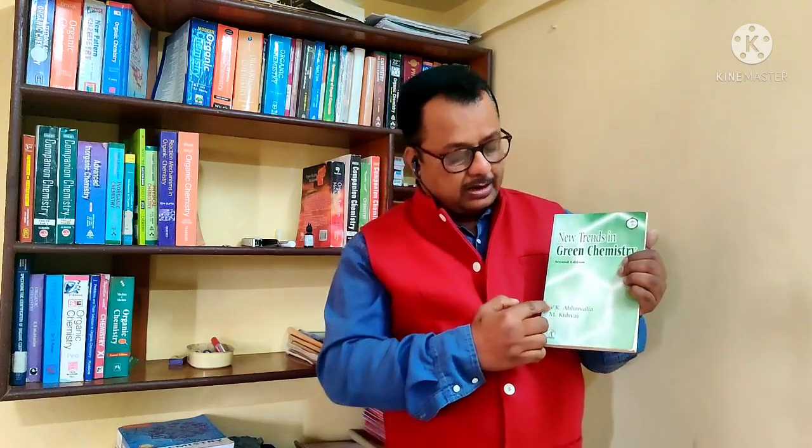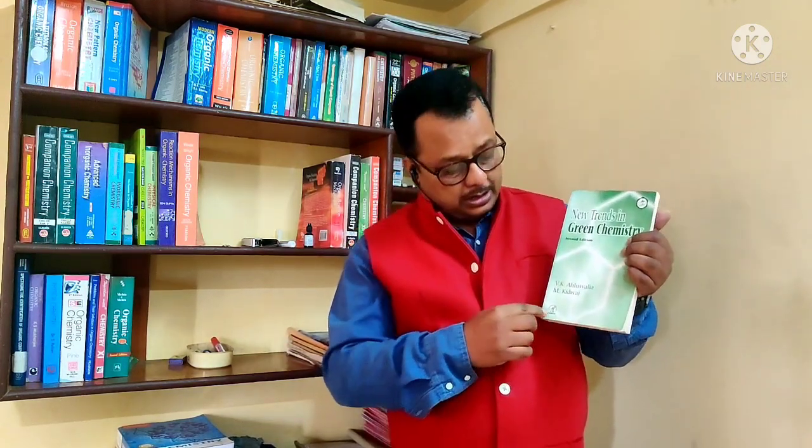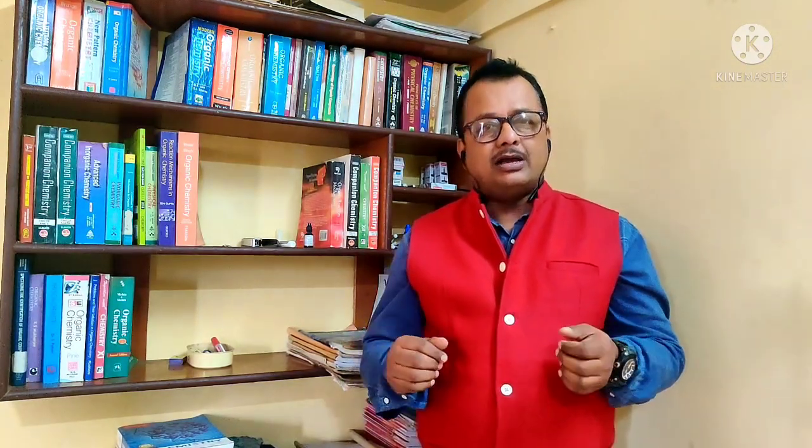Many people ask me, sir, what books are you following? Actually, I follow a lot of books, and I also visit the internet. But for the BSc student, I think this book is very good: New Trends in Green Chemistry by V.K. Ahluwalia and M. Kidwai. It is available on Amazon and also on Flipkart. This book is a little bit costly nowadays. There is another book, actually I forgot the name, but if you go through Amazon, you will find the Textbook of Green Chemistry by V.K. Ahluwalia and M.K. Kidwai, and that will be a better book for the BSc students and for the MSc students.